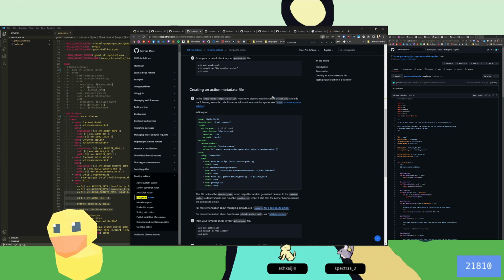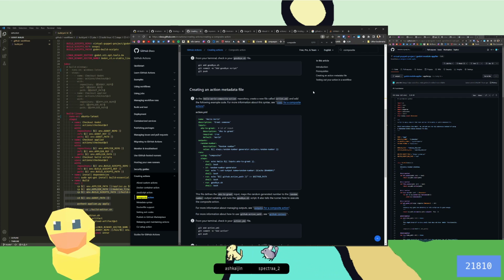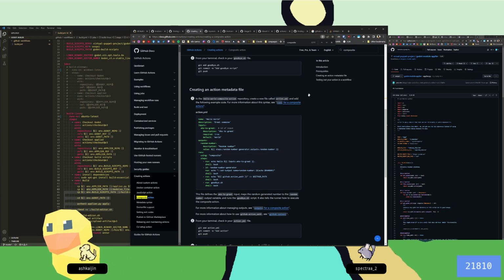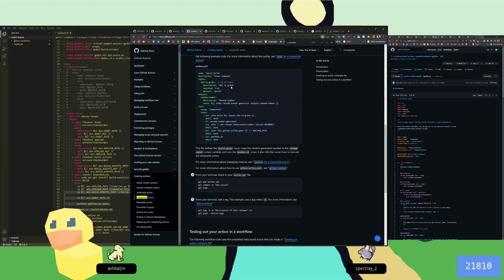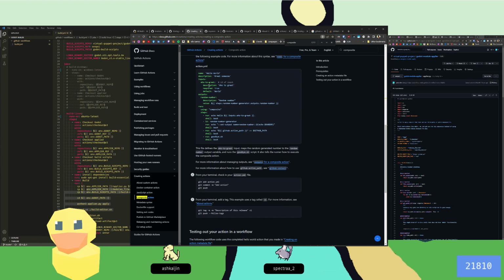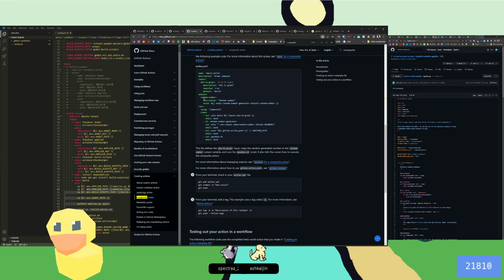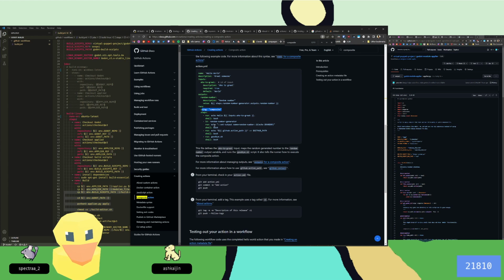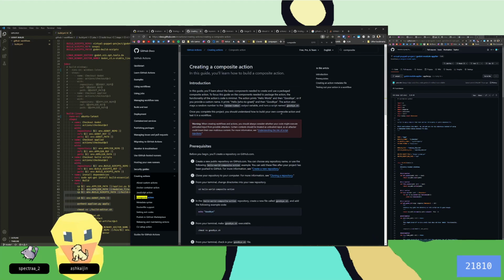All right. The hello world composite action repository. Create a new file called action.yml and add the following example code. For more information on the syntax, see runs for composite actions. Blah blah. Who to greet? Sure. Random number. Sure. Using composite. So what does this mean? Should I be using composite? That almost feels like I should be using a composite thing. What's the difference? What is a composite action?